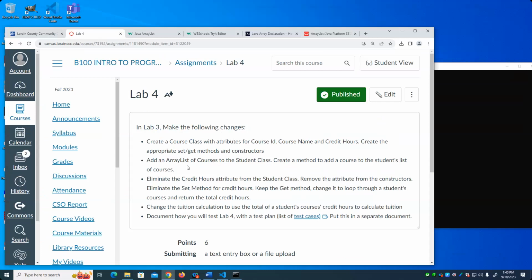That is, you had an attribute that you could set and get and display and use in calculations. And you're going to replace that to use the total of a student's credit hours. So you'll need to loop through the array list, look at each course, get the credit hours, and add those up.